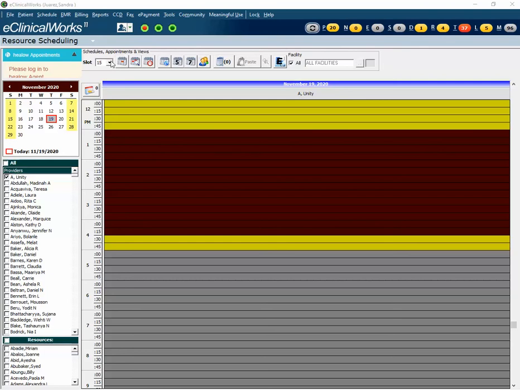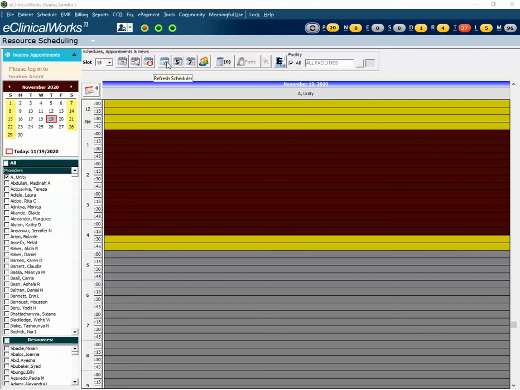Moving down below here, you see this gray tab. All our slots, all our appointments are set at 15 minutes, so that shouldn't be changed. The first three icons here are not used in anyone's workflow here at Unity. The next calendar with the blue icon, that's your refresh scheduler.